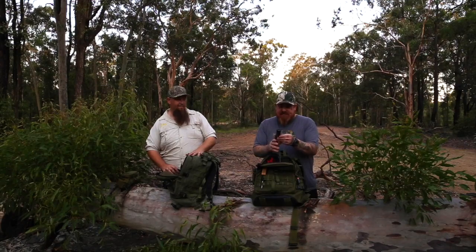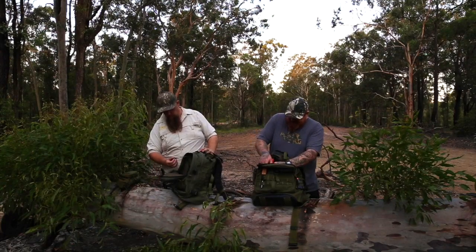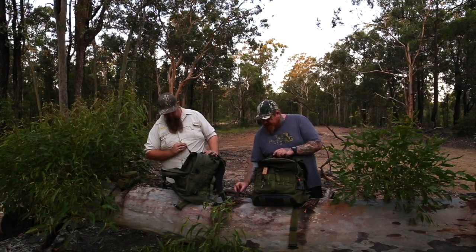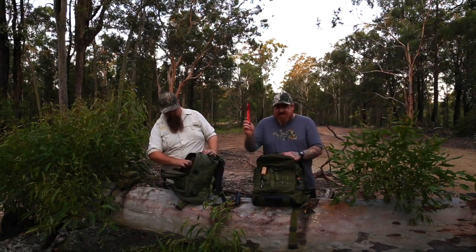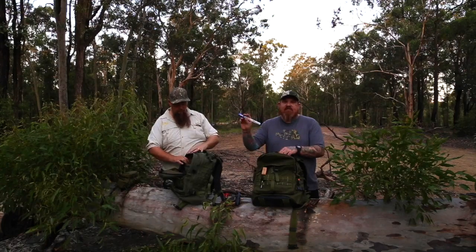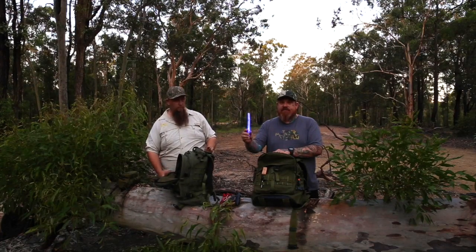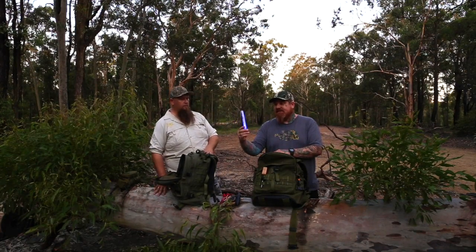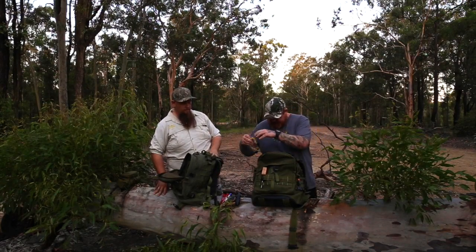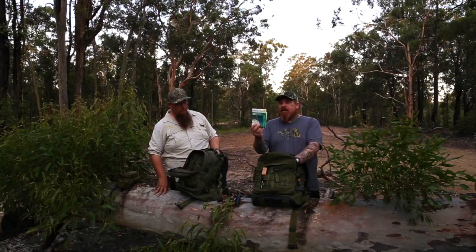So I have a little Tops neck knife, which is usually on my neck, but not today. A Light My Fire and Mora combination knife. These are the tent pegs for my hammock that is usually in here. I have a Lifegear torch, which is more like a reusable glow stick, basically. Compass, paracord bracelet, and there's a little map pocket.